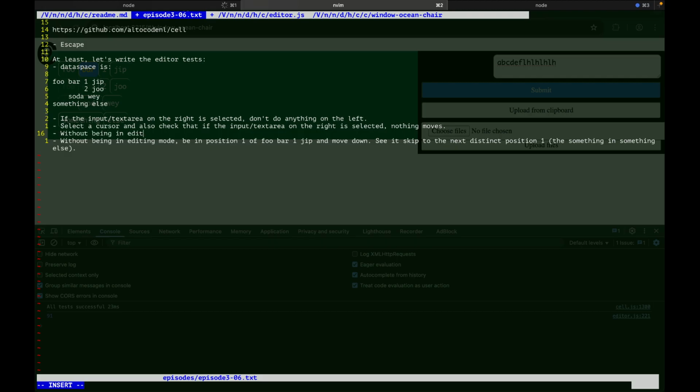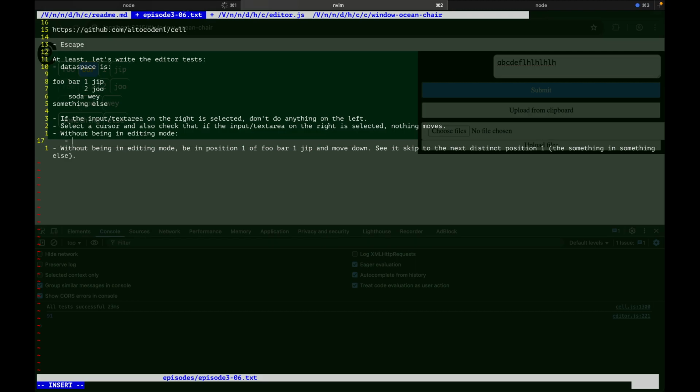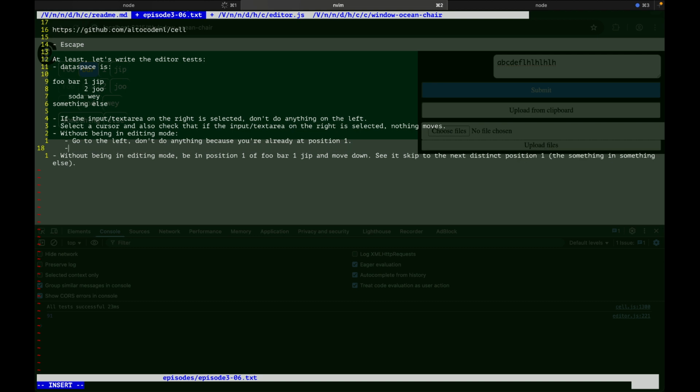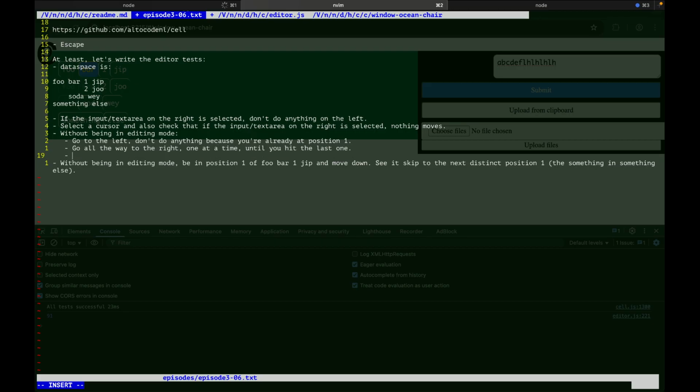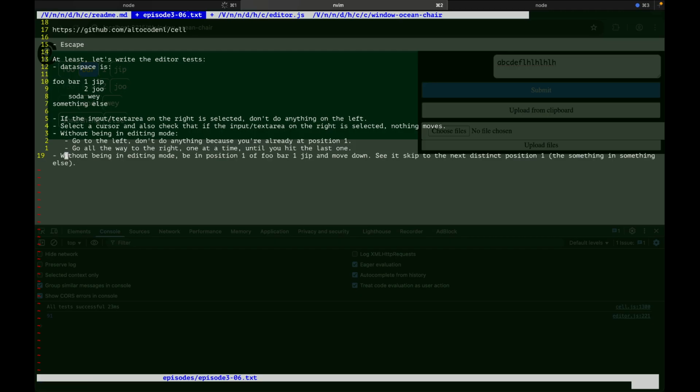Without being in editing mode, go to the left, don't move, do anything, because you're already at position 1. Go all the way to the right, one at a time, until you hit the last one. Then we have the one for down.